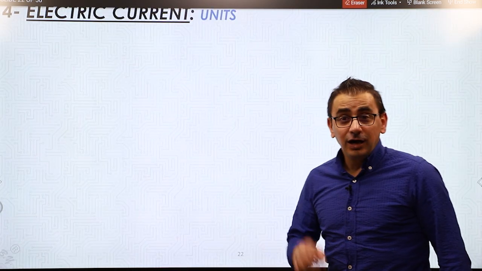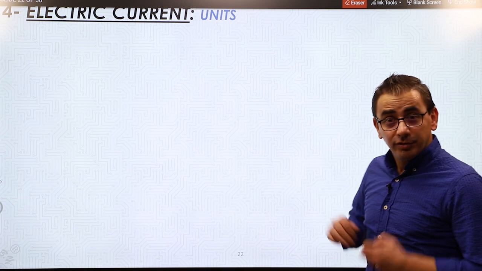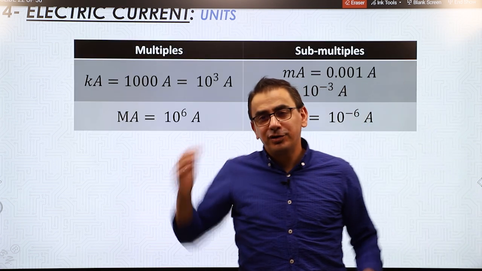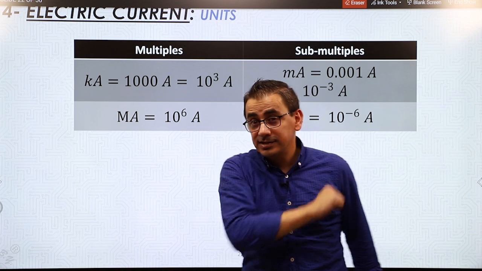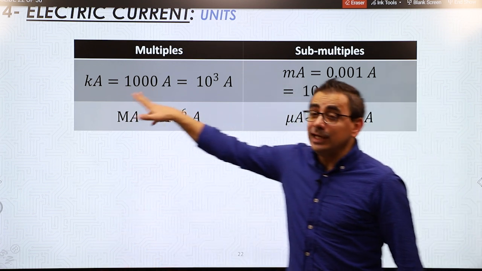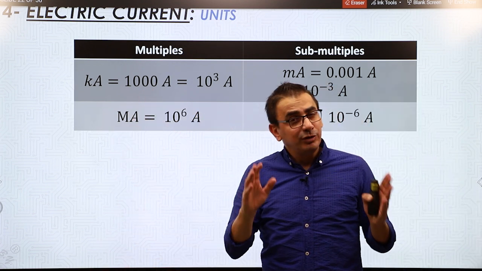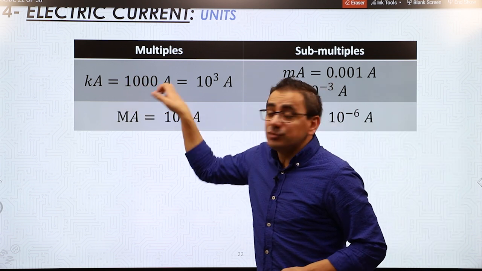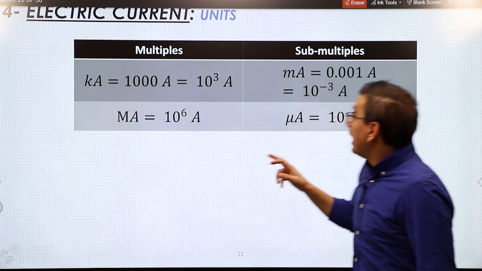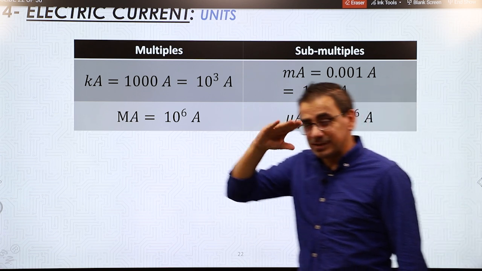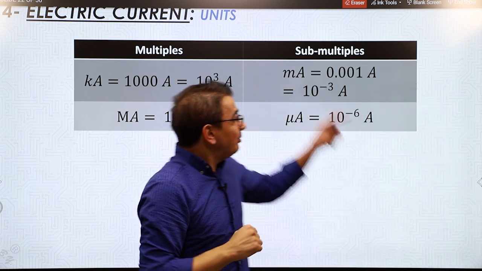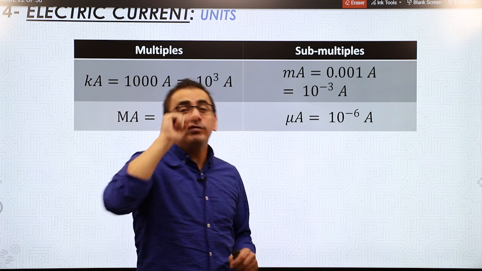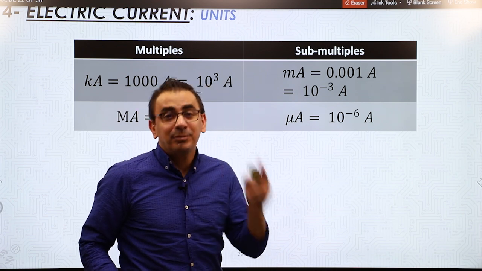The electric current now as a unit. We said before that the unit of electric current is the ampere. Nevertheless, we have some other units. The basic ones that I've chosen here are the kiloampere, which might usually be used in industry. 1 kiloampere is 1000 amperes. Now we have the milliampere, which is a smaller unit. 1 milliampere is 0.001 ampere, or 1 over 1,000 of an ampere.